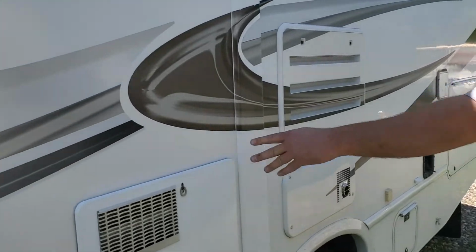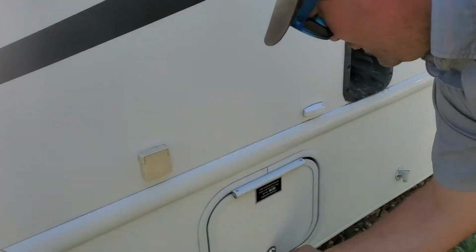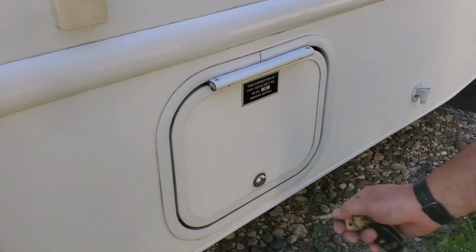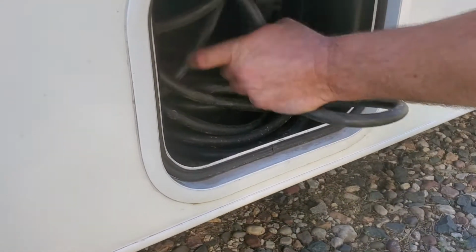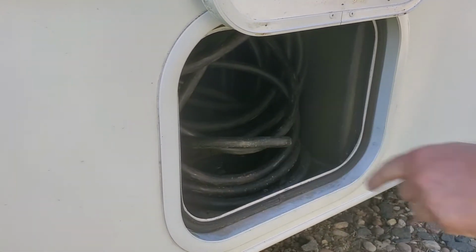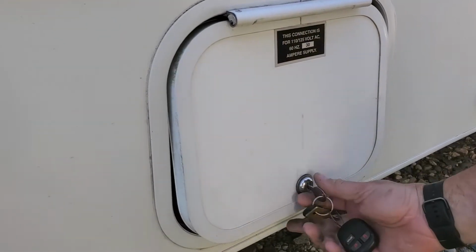Water heater, should not need to use anything back there. Inside this compartment is your electrical. Key in the right way. Your electrical connection is in here. This will pull out about 30 feet. There is a hole on the bottom of this so that you can run the cord through the bottom and then relock this up.